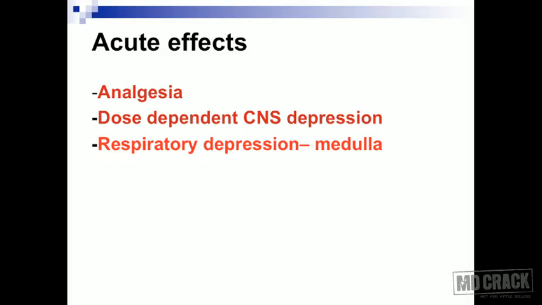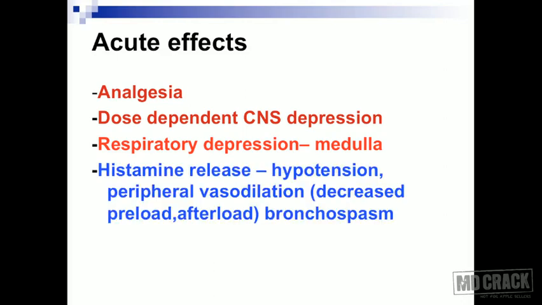Let me ask you, if you remember your general pharmacology modules, and you remember the drugs with low therapeutic index and high therapeutic index. Morphine was typically included under low therapeutic index. So it's a drug which has a low therapeutic index, it is less safe. It means that the margin between its therapeutic dose and the dose required for respiratory depression is quite narrow. There's a narrow margin of safety. This way we need to remember the respiratory depression.